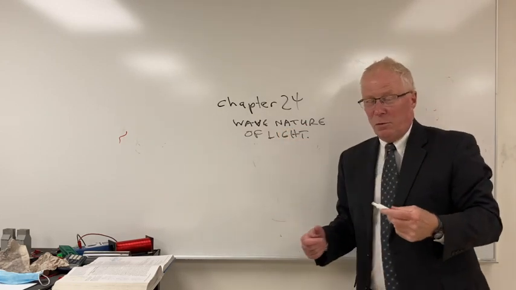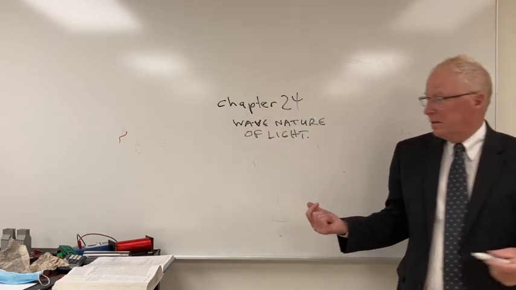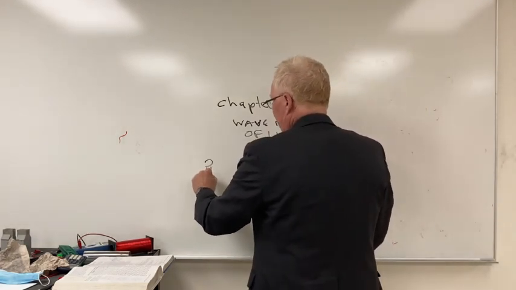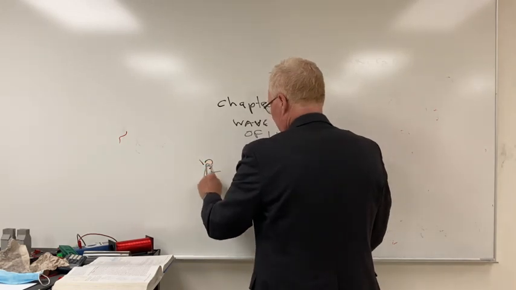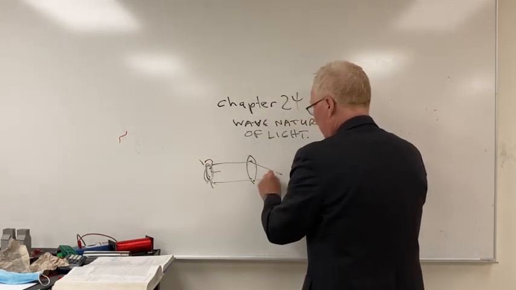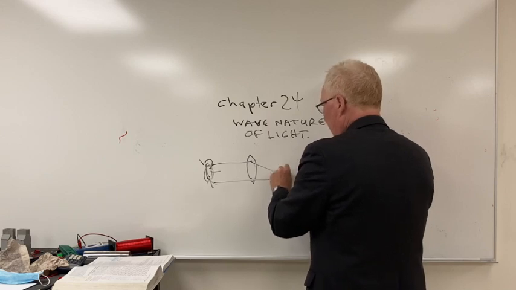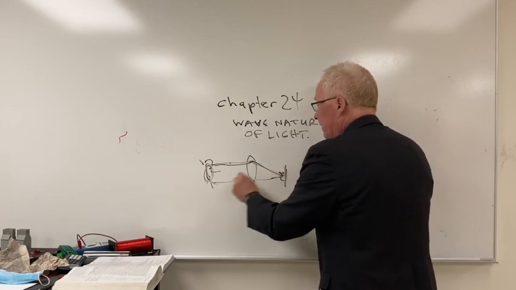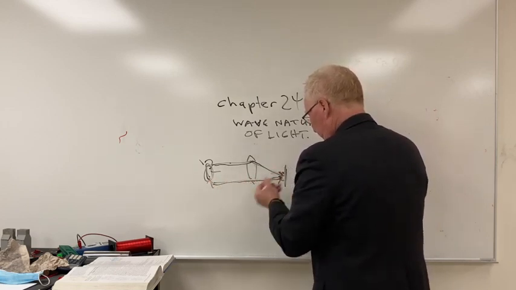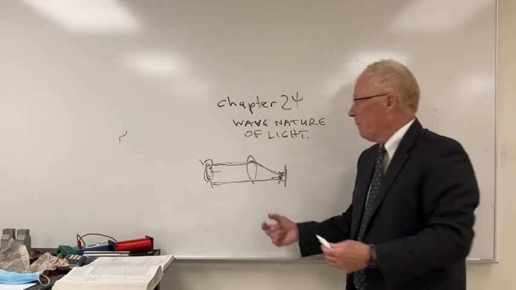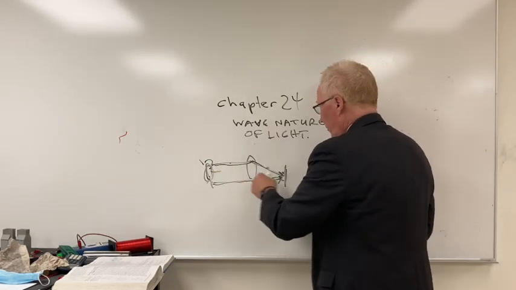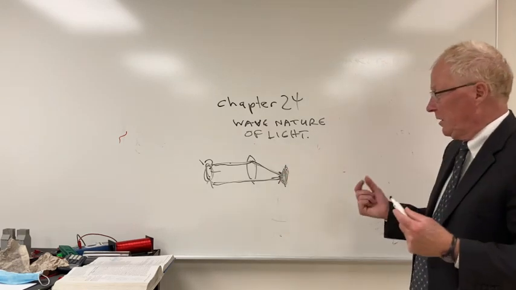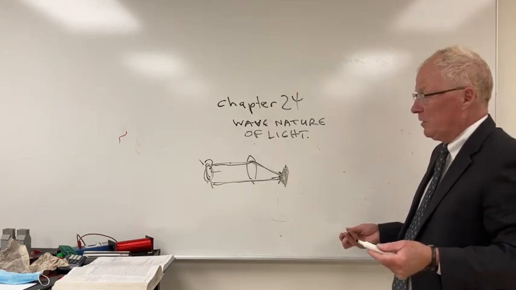All right, back in chapter 23, we were using lenses and refracted light. We have a light, and it produces an image over here on a screen, and we used this ray model of light, which shows light traveling like that. So if you have an object here, you get a perfect image here with the right lens. So that was the concept of that principle.